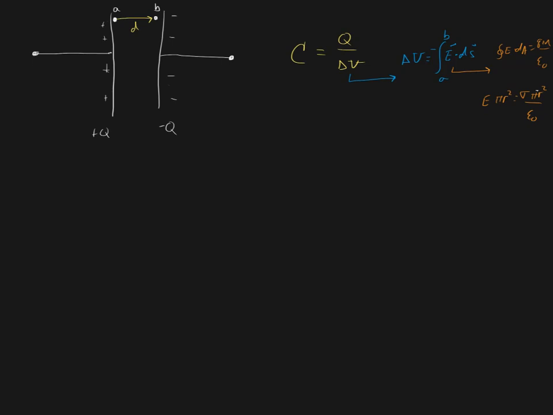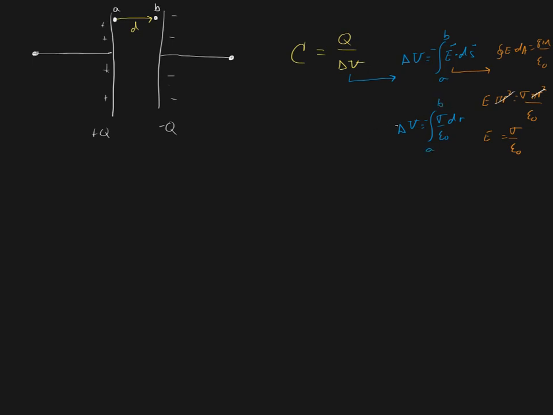All right, so the pi r squareds are going to cancel out, and that's going to leave us with E equal to sigma over epsilon naught. And it's because R never shows up in this expression that we know that the electric field is going to be uniform whenever you have two parallel plates. So we substitute that expression into delta V, and we get delta V is equal to minus the integral of sigma over epsilon naught ds, or dr, however you want to look at it, from A to B.